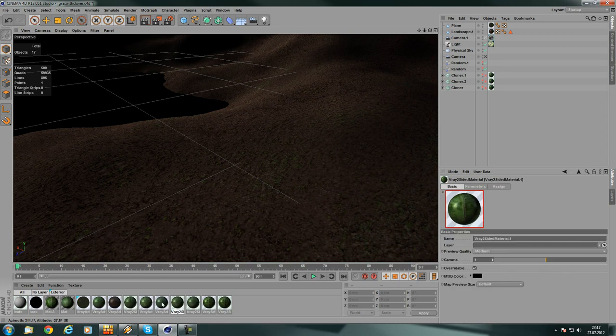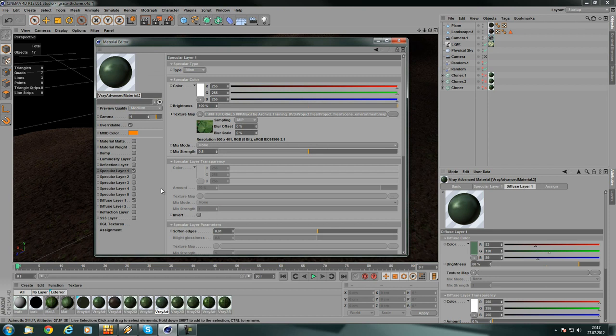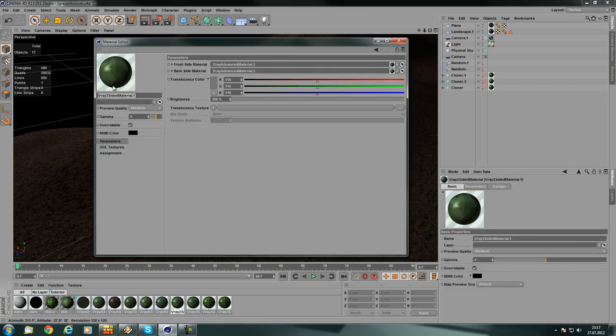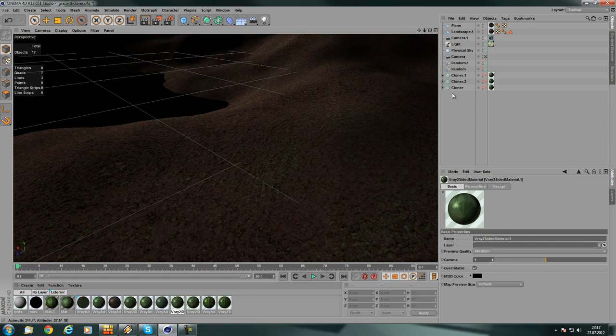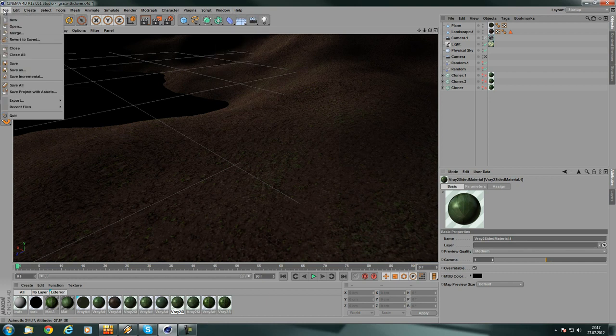Then I always created an advanced material, dropped it into a two-sided material, as you can see here is the clover, and applied it to my cloner object, and this is it. So always take a two-sided material, create an advanced material, and then drop it into the two-sided material, and this will work pretty well.